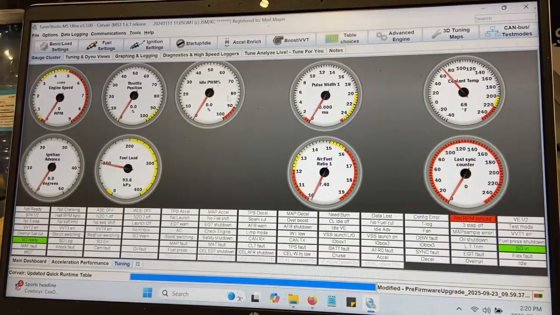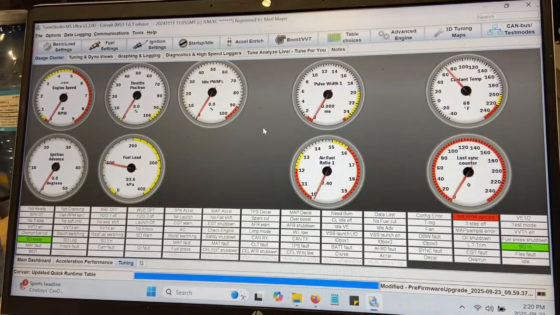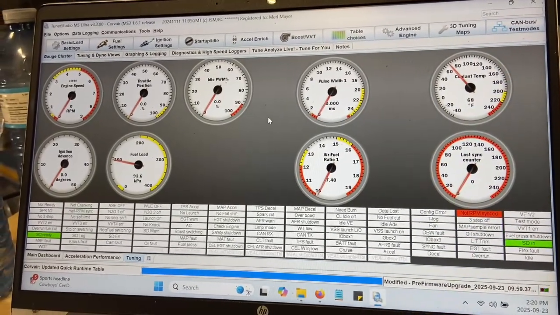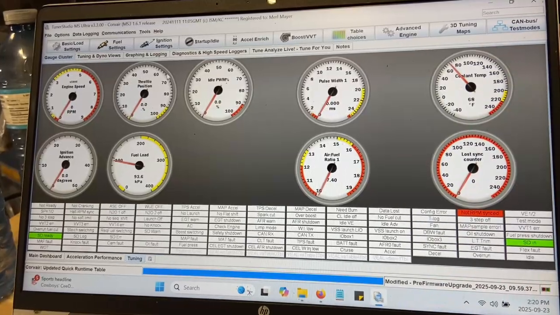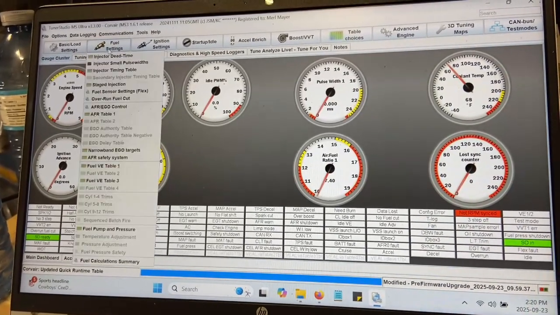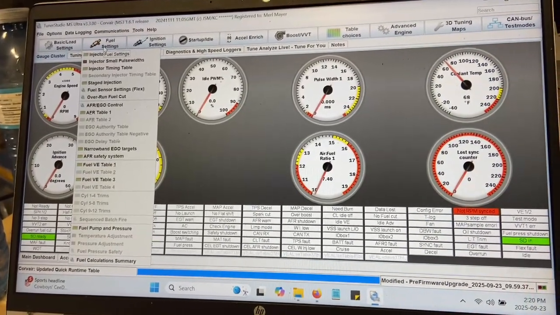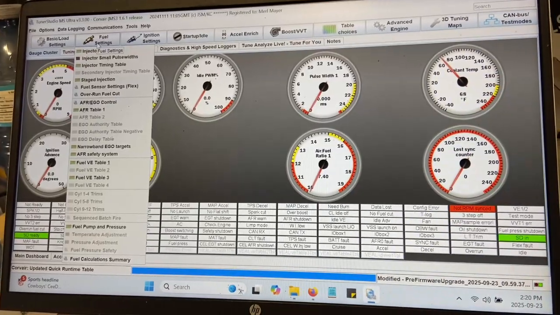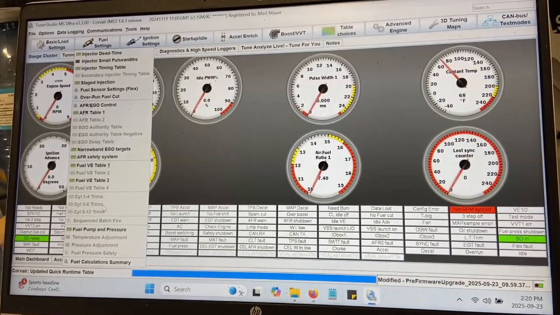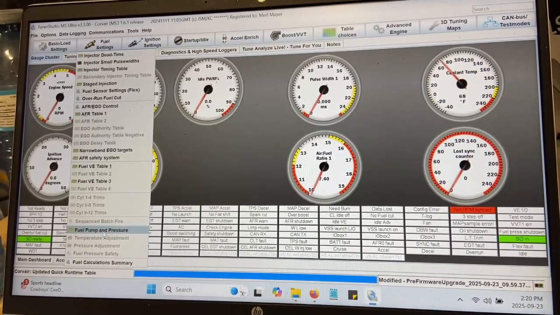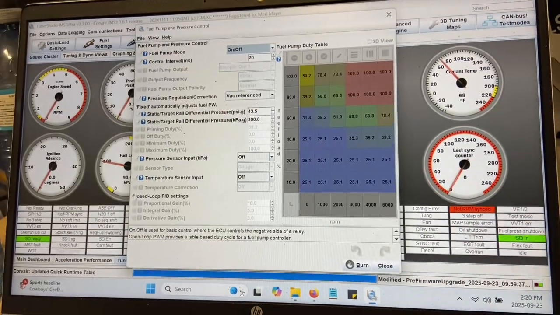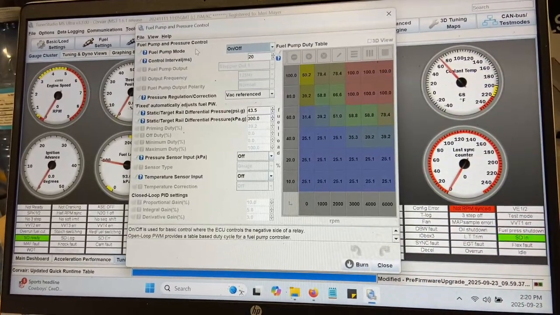Okay, this is related to the fuel pressure, and there's something interesting I found in here. Now, I don't remember, maybe it's changed, I don't know. But I am setting my initial fuel pressure on my regulator. And I go in here and go to fuel pressure, pump and pressure control.